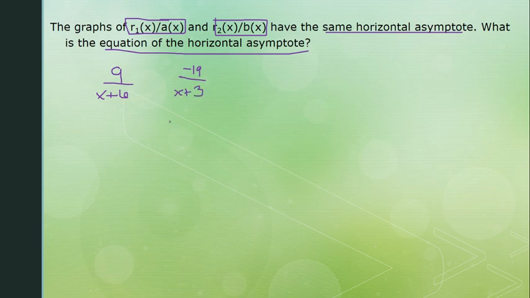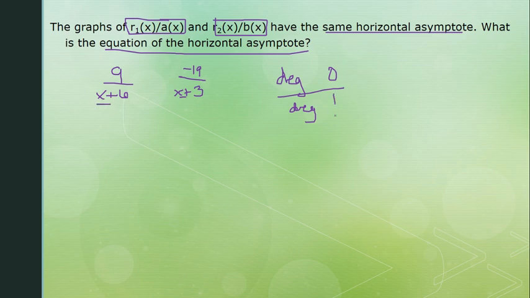So if you remember back to the horizontal asymptotes, there were 3 different ones. So we needed to figure out, is our degree on the top higher, lower, or the same as the degree on the bottom? For both of these equations, it's the same. They both have a constant on top, so our degree on the top is going to be 0. Our degree on the bottom, for both of them, it's the same. They both have an x, so that means our degree is 1.